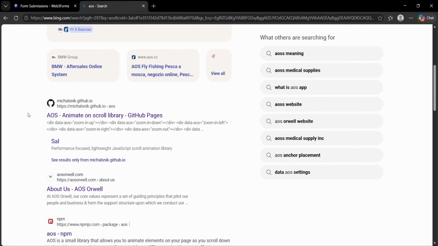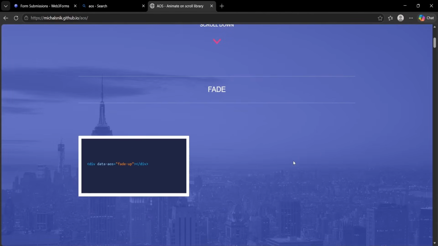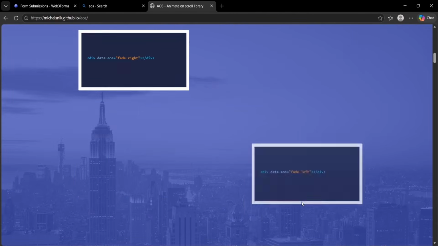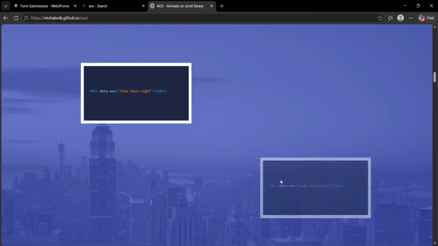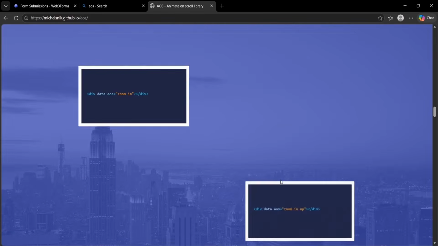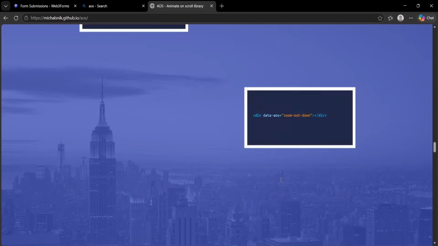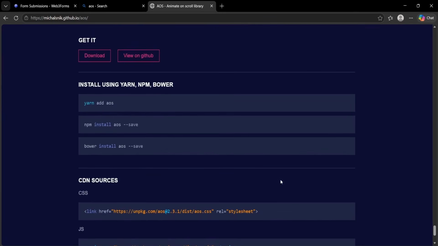You can actually go to the website right here, and the first link we find is this GitHub link. So I just click on that. It's going to bring us right here. So now, this is how the animation is going to look. You can see how these animations are going to look: fade up, fade down. You can also do fade right, fade left. You can do whatever animation you want to do. That's the beauty about this. All we have to do is configure the Animate on Scroll library and we'll be able to use these smooth animations.